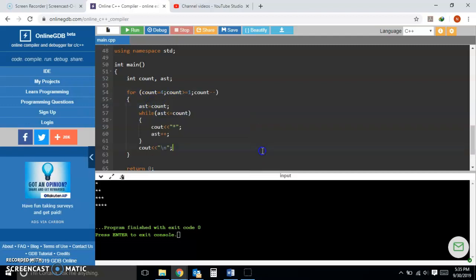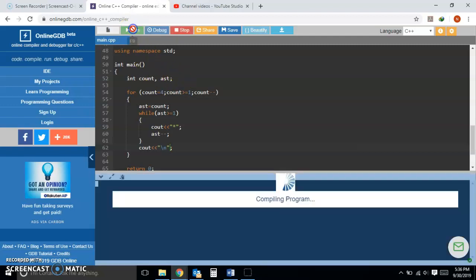Asterisk will just take the value of count, and we say asterisk is more than or equal to 1. We print it however many times, and then we remember that asterisk has to be reduced in order for it to meet this condition, meaning it's no longer more than or equal to 1, so that it can stop the loop and go out. Next line is printed, and then count is minus 1 and so on.